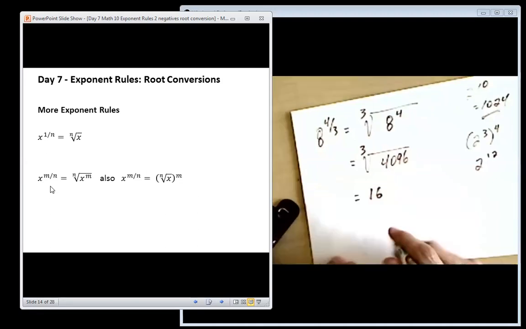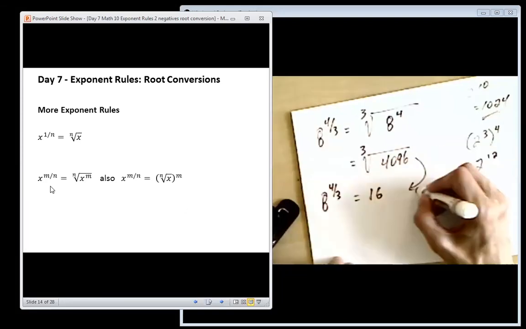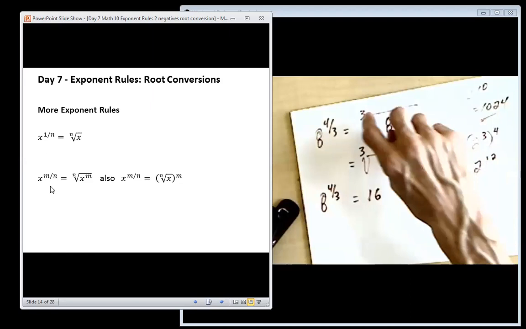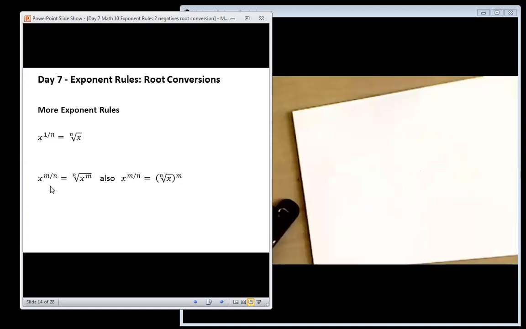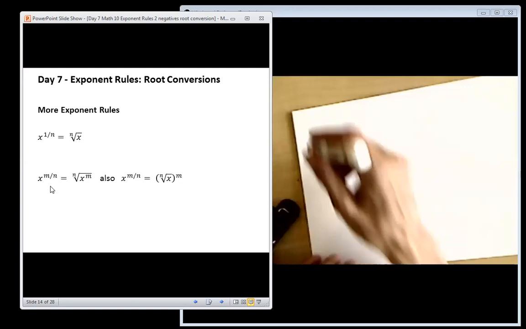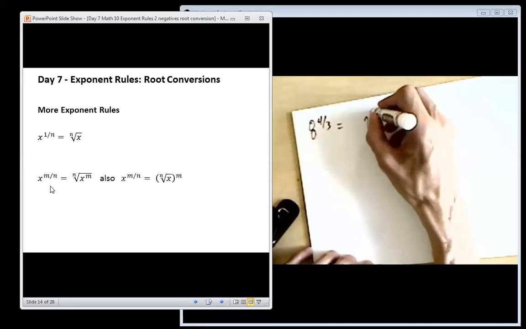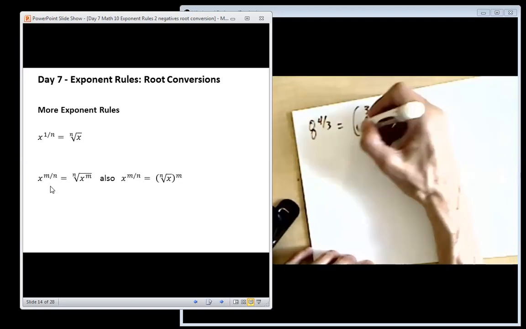So from this first version, and you might have to check that step there, I'm showing you that I get 16. So let's do the other version where we do the cubed root first and then 4 on the outside. Sometimes it's easier to do the cubed root first, it makes the numbers smaller. So the other version is to do this first and then multiply by 4 afterwards, right?